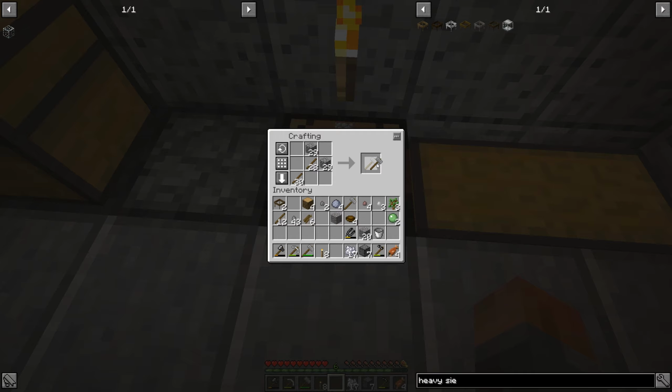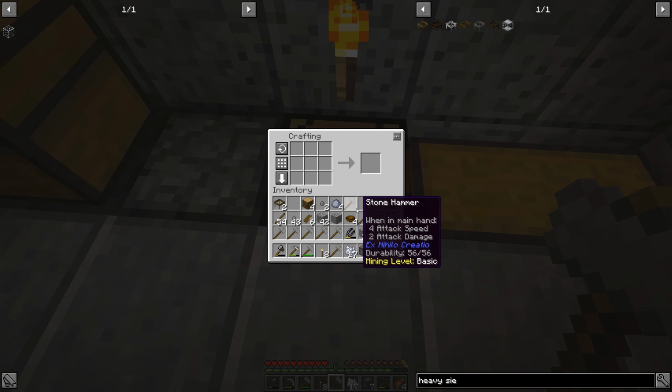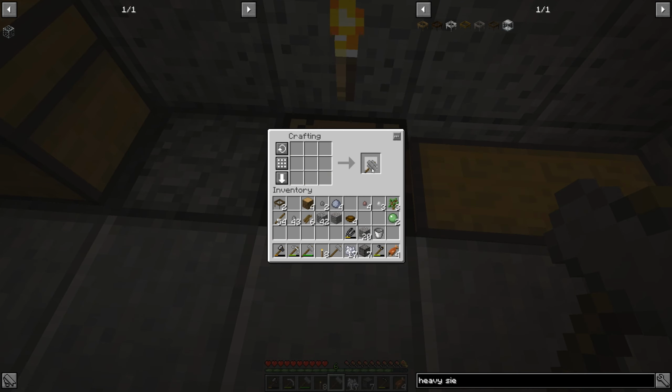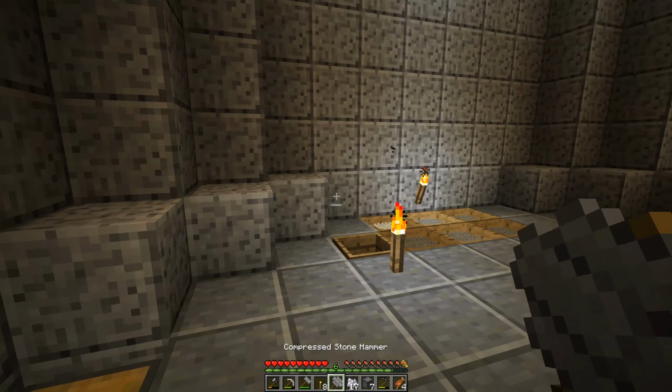Yep, so 1, 2, oh wow, they're going to be like that, are they? Fine, I will just cut this down to 9 here. Even 8. Yep, and we'll just put those in. Grab all of this, and we can fill up the grid with stone hammers. I'm going to compress stone hammer, so that should be that quest, hopefully.